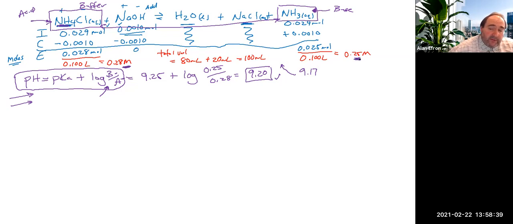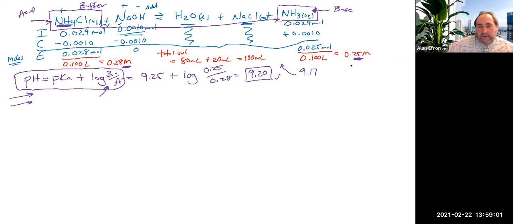But you should convert it back to molarity because there will definitely be situations coming up where you do need the molarity. And if you don't convert it back to molarity, you'll get the wrong answer. So it's really good practice, just after the first ice table where you do everything in moles, to convert it back into molarity at that point. It just makes it a lot easier to figure out.